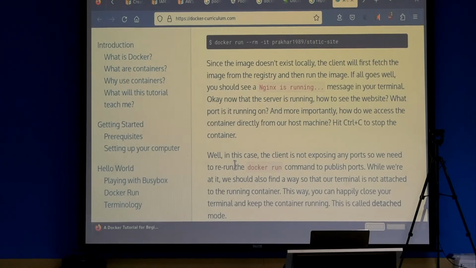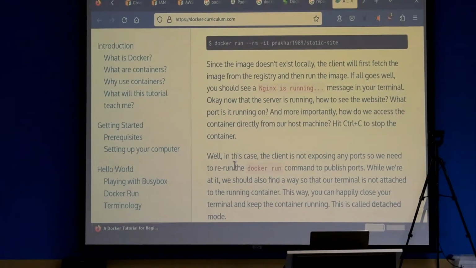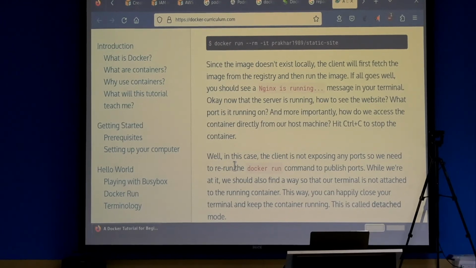Result in alias, no match in the public search registry to define. Let's see. P-R-A-K-H-A-R. That's right.